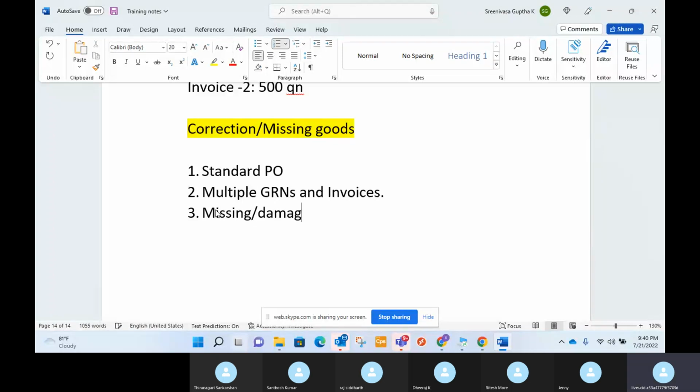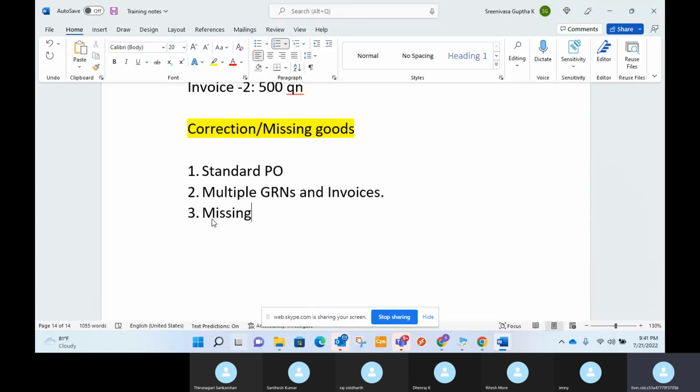Damaged goods you would be returning, but here it is not that. Let's say, through some mistake or oversight, he has assumed we have received a carton box of 500 quantity, and later he realized that there is some missing quantity of 50, after posting the GRN. So in that case, we can even correct the GRN, right?